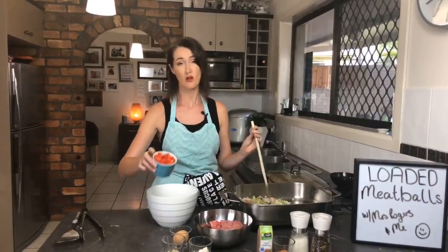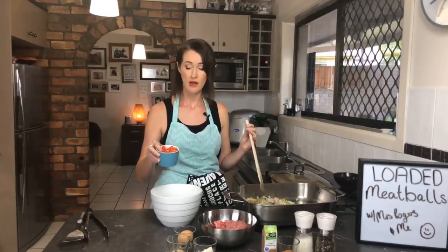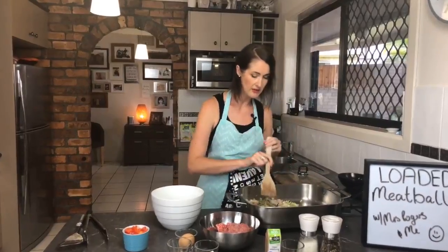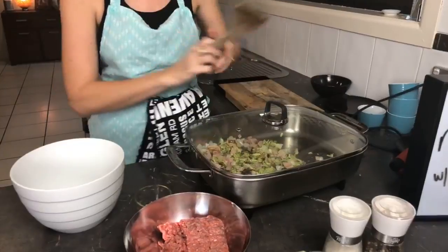Now I am, just for color, because I'm all about color at the moment, going to pop in some capsicum as well, but I'm not just going to do it yet because I do want that to have a little bit of a crunch. So I'm just going to let that do its thing. Sizzle away in there nicely.